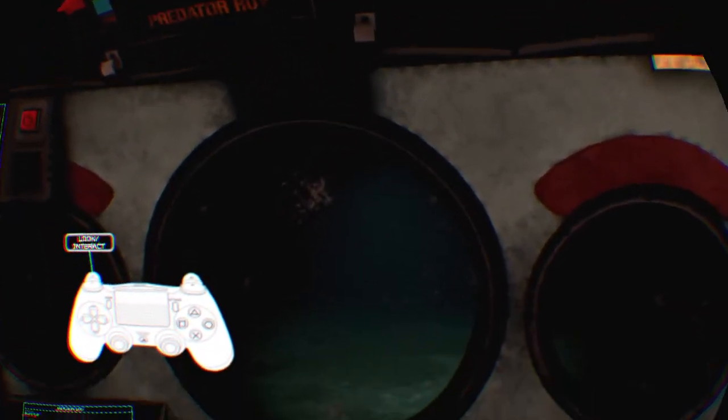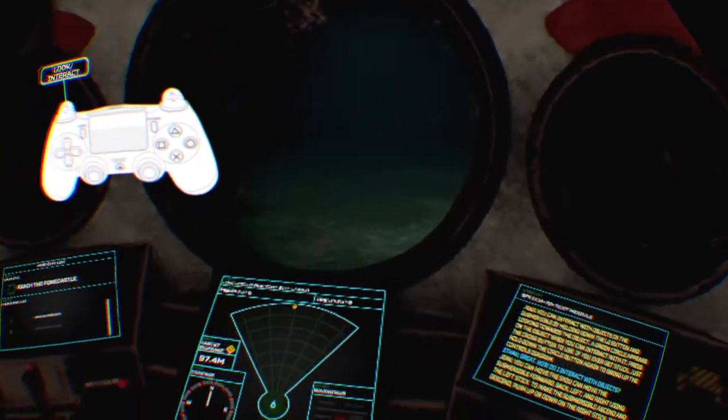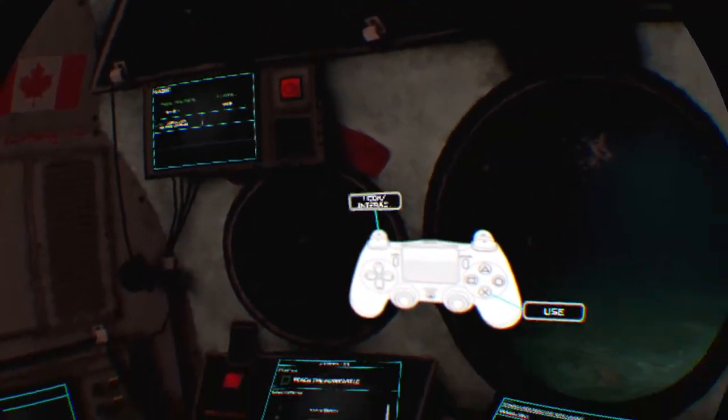You can interact with objects in the submersible by holding down the L2 button and then looking around with your right stick. When you look at an object you can interact with, a green circle will appear. Then just press the cross button.